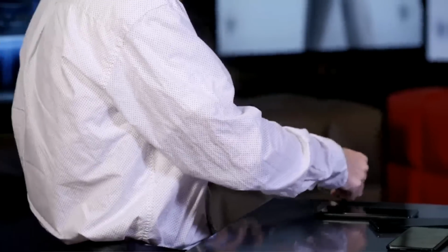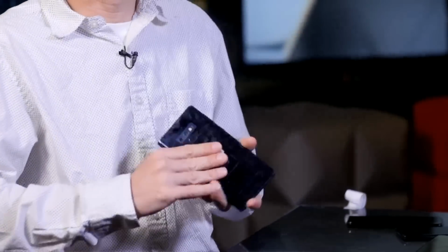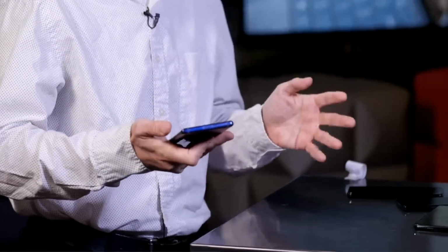Should I take the sticker off, by the way? I think you can take it off because you can easily put it back on if you need to. So this is how unprepared I am for this video, by the way, folks. I did not even take the sticker off. Well, you were busy comparing Note 4s with your friends. Well, I was busy running around testing things like the sustained processor performance and the new dual speakers, which we'll get to in a minute. Okay. See, look, now back.